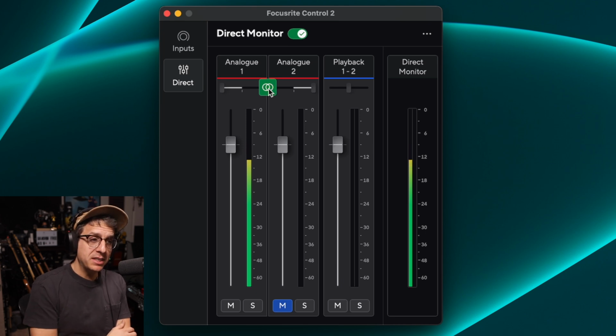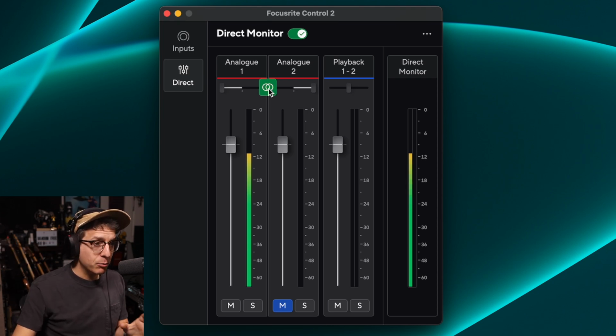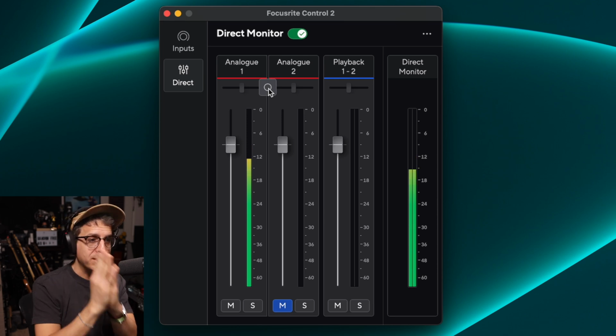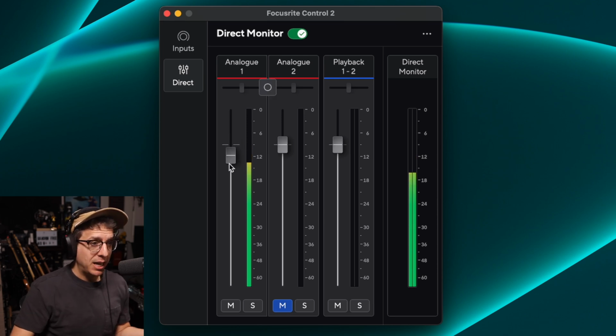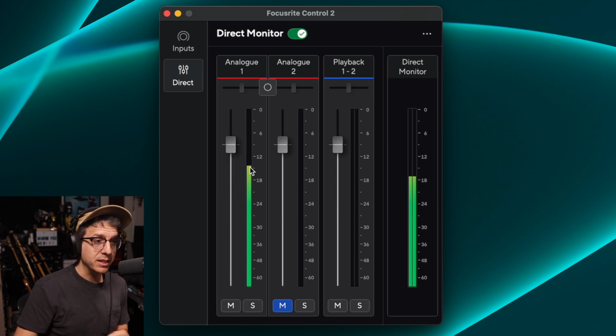First, you have the ability to turn on stereo or mono monitoring. Right now, it is set to stereo, so input 1 is playing out of the left-hand ear cup, input 2 is playing out of the right hand. Clicking right here will turn on mono, so now both inputs are dead center. You can adjust how much you hear of each input as well using these faders. Pretty self-explanatory. Double clicking will return that to unity gain as well.